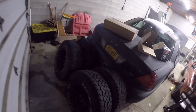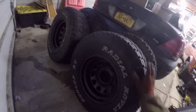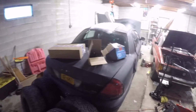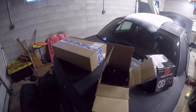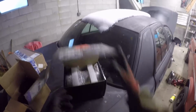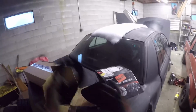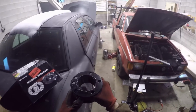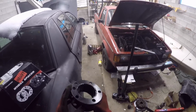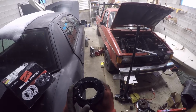We got some halfway decent 31s we're going to throw on it. We got some Ford F-150 4x4 shocks. I forget the year, but it's like forever pretty much. 1.5 inch spacers from eBay. And also from eBay, some lift spacers, which have the worst weld I've ever seen on a factory sold product.